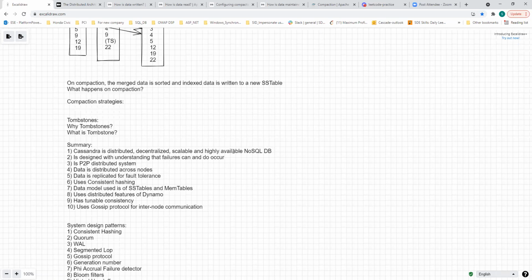So we know it's highly available, and that is the objective of Cassandra as well as Dynamo, and it is a NoSQL database. It is designed with the understanding that failures will always happen, and that is the key for all distributed systems. So even if anything fails, at least it's highly available on write.